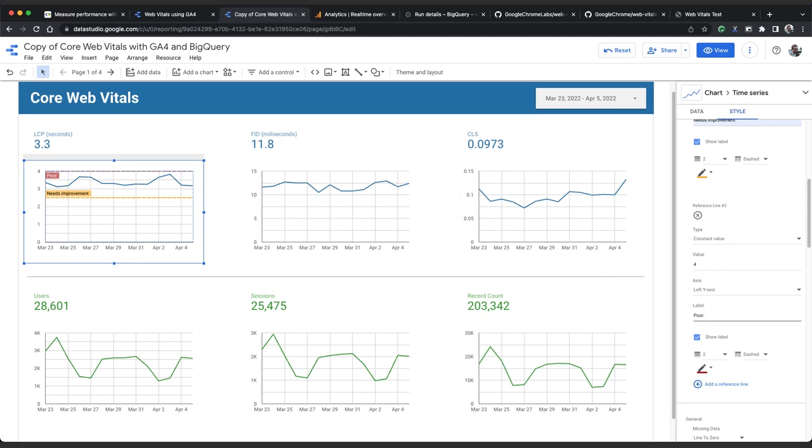We can see that the FID score for this site is an extremely good 11.8 milliseconds. And the CLS is hovering around the 0.1 threshold of good and needs improvement. So this tells us we need to drill down into LCP performance, trying to find the large elements that are loading slowly, and continue to improve our CLS score, finding the elements that create the largest shifts by page path and debug target, and rejigging the factors that create the biggest shifts.